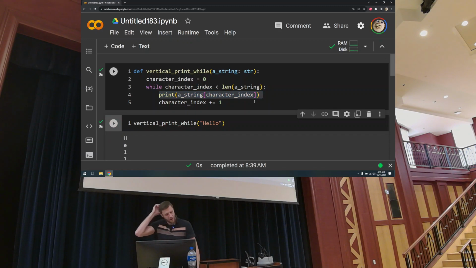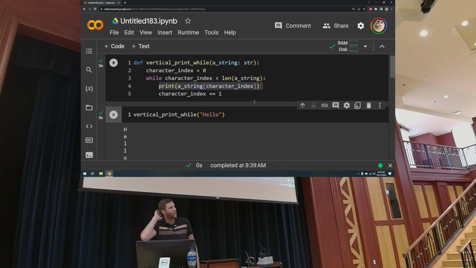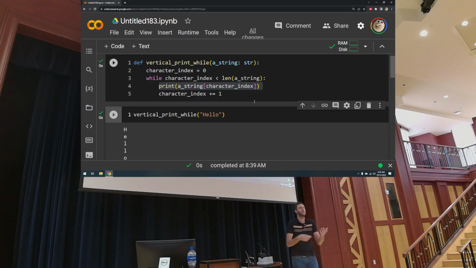Now, one thing you'll notice about while loops. Now remember, again, I might sound like a broken record, but it's important. The fact that I'm counting here is just because I wanted to count here with a while loop. There is nothing about while loops requiring you to count and check if something's less than something. No, a while loop just needs a Boolean condition. This one, I wanted to count, and I was going to have the Boolean condition based on the count.